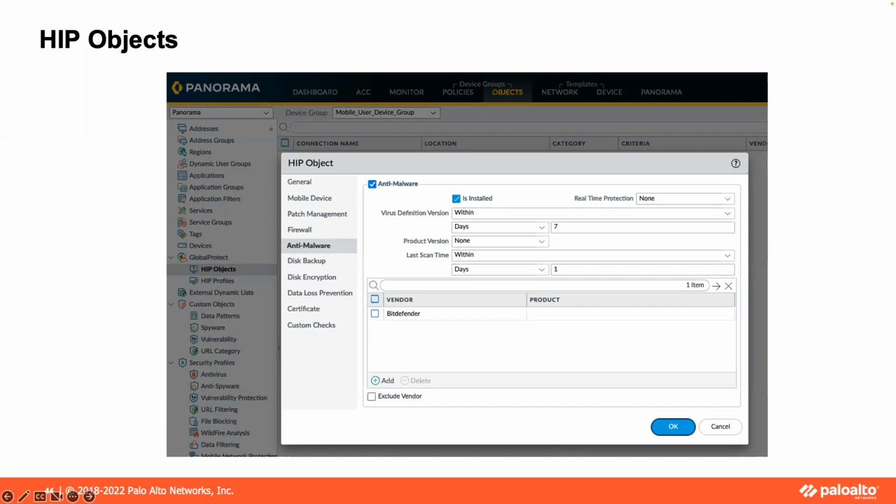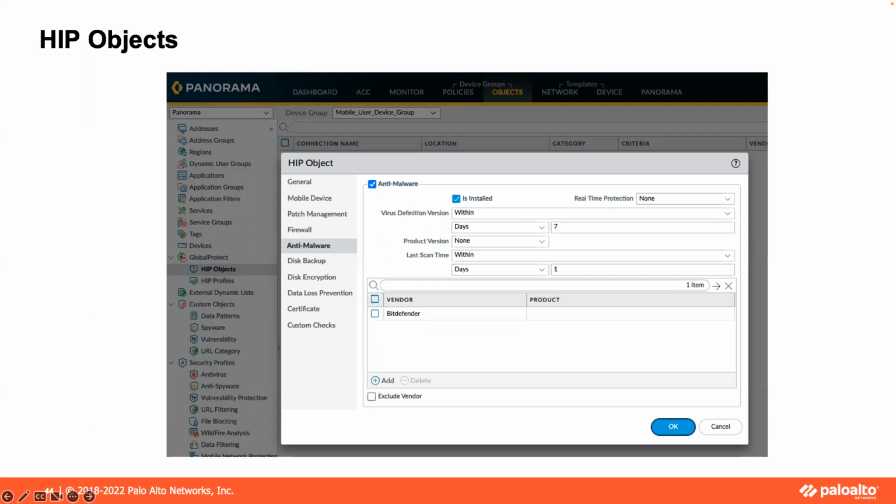Over here on the left-hand side on the HIP objects, you can see mobile device patching, firewall, anti-malware, disk backups, disk encryption. And you can basically create conditional rules. Here we have one for malware. It says, hey, you know what? You need to have anti-malware. And we have certain vendors that we support.